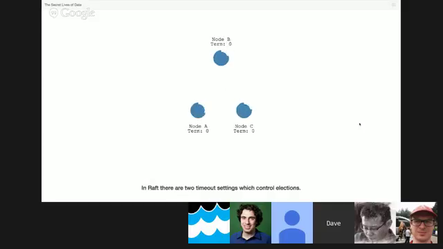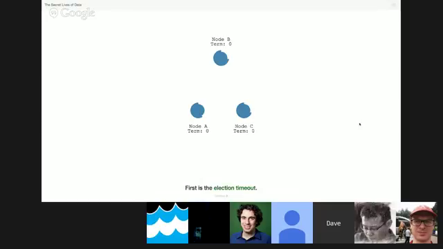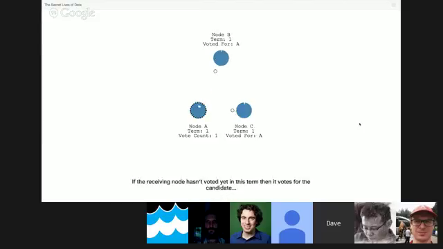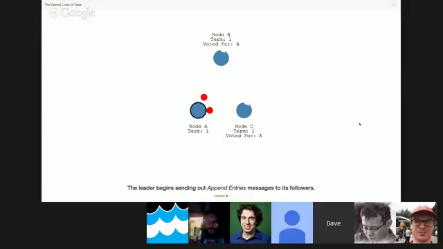Here's the timers. So we're going along and we haven't heard from a leader in a while. Each node has its own randomly selected independent timeout. So eventually node A times out first. It says I'm now a candidate. Votes for itself. Sends out the request to the 2 others. They hear it, and now that they've heard from a candidate, they reset their election timeout timers, and they reply back with the vote saying, yeah, you're good. And at that point, you start sending out these append entries, sometimes with heartbeats if there's no data, other times there will be data. And at this point, the system now has a leader.